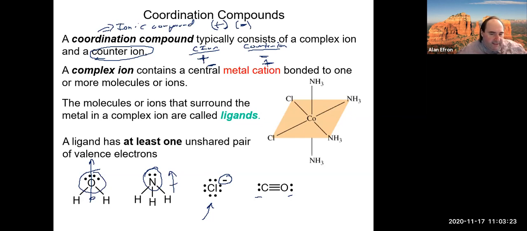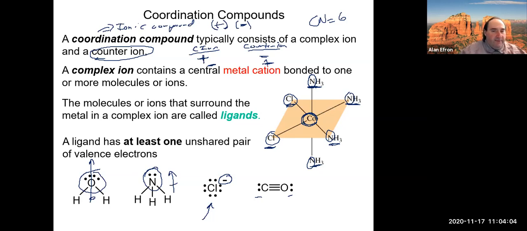So when we look at something like this, again this is our complex ion, and this is our transition metal that's there. In terms of ligands, we have one ligand, two ligands, three ligands, 4, 5, and 6. Each of these ligands is attached to the cobalt. The attachment here is through the nitrogen on each of those, and through the chloride on the other one. That's going to give us a coordination number of 6 in this particular case.